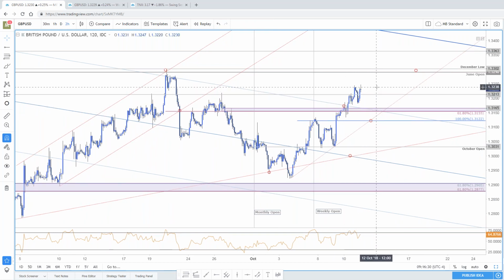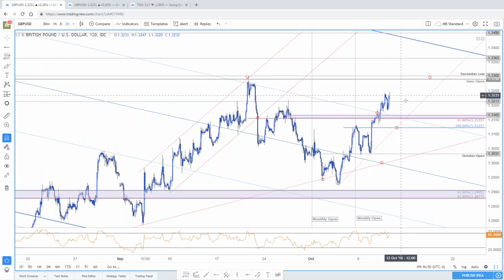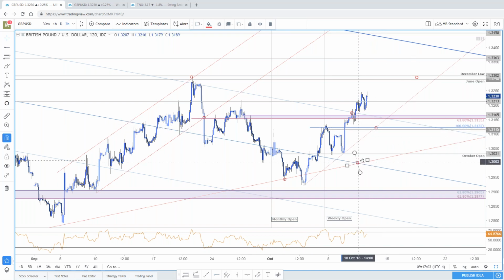Sorry about that. So yeah, if you're looking for new exposure on a pullback, 31.55 into 31.22, both of these levels would be areas I'd be looking for exhaustion, ideally here based on just slope. You get a drop into this level and look to fade weakness there, with 31.22 being my near-term level I don't want to see broken. This is also your weekly open, just pips below. Here's the weekly open at 31.15. So that's a near-term bullish invalidation at this point.